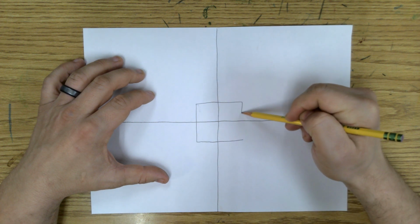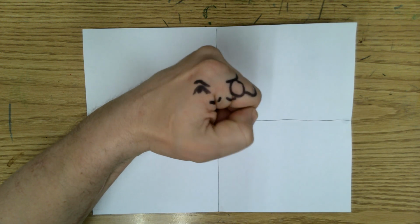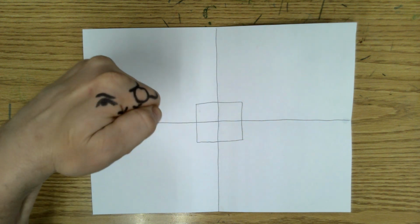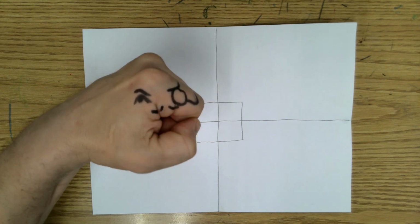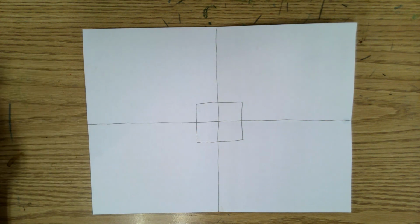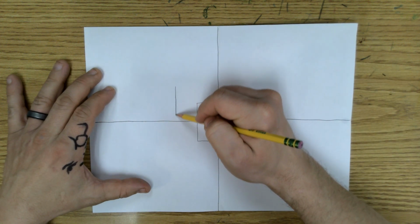Now, if your square is not perfect, is that okay, everyone? Indubitably, Mr. Miller. Why is that, Mr. Monocle? Because it's not perfect, class. It's art class. Exactly.